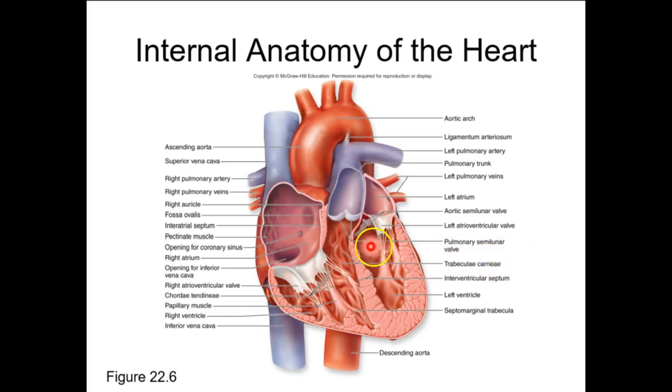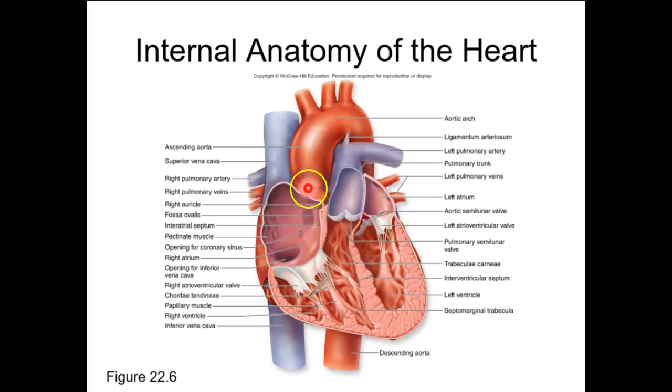Correct. Trabeculae carneae is the name of the folds, and you'll be able to see those quite clearly on the sheep parts as well. Then on the left side, you have the left atrium. There should be 4 openings for each of the pulmonary veins. And then we have this valve, which is known as the left AV, or the mitral, or the bicuspid. Absolutely. There's 2 cusps. More chordae tendineae, more papillary muscles, more trabeculae carneae in here. So I could ask you for those features on either side.